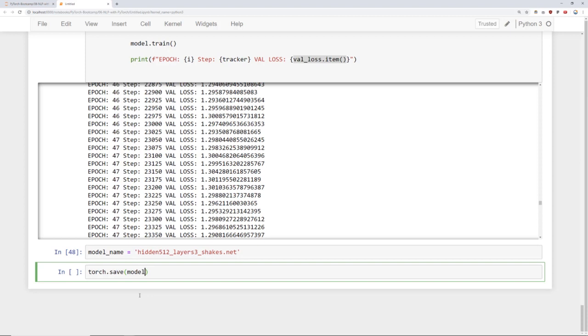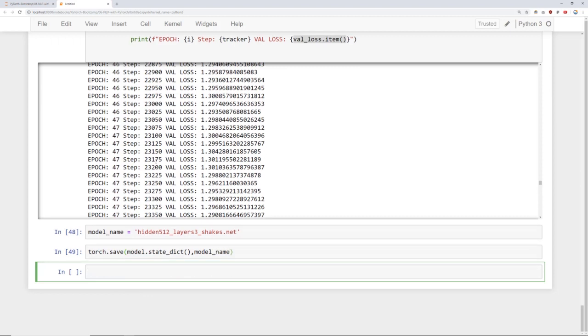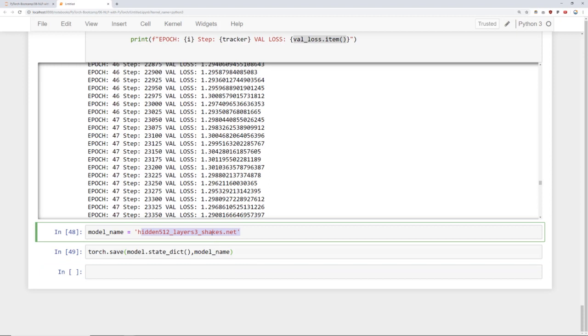And then let's go ahead and say torch.save, and we'll say model.state_dict(), and we'll save it under that model name. So we go ahead and run that, and you always want to be careful that you don't overwrite an existing model, so always be careful when choosing this sort of model name. Okay, so in the next lecture, we'll show you how to load that model as well as generate predictions off of it. I'll see you there.